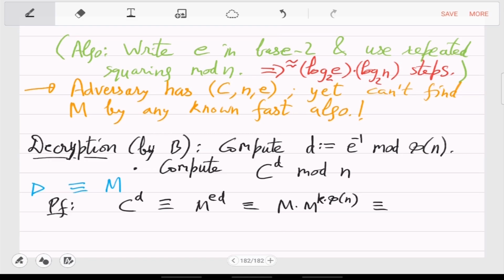And what is m to the phi n? Yeah, why is it 1? I mean, it is 1 in Euler's theorem only when m and n are co-prime. Maybe your message, your password, is such that it shares a factor with n. If it shares a factor with n, then your password is actually factoring n. So you as a customer have already crashed the bank. Can that happen?